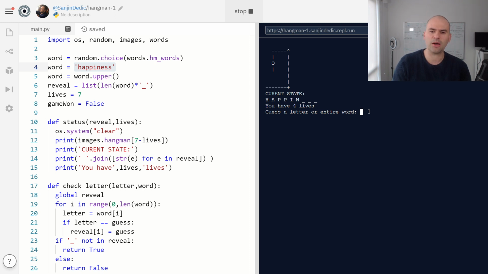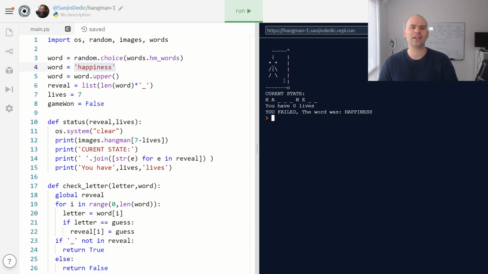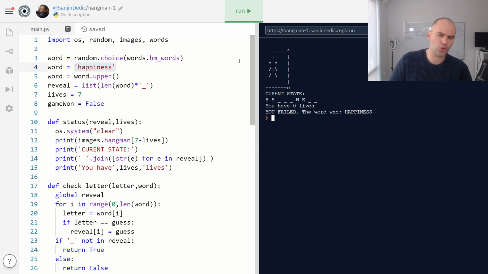See that the double letters work. P and P, and N was already in. E, S, well done, you're a champion. If we were to get it wrong, so maybe some correct, but maybe a bunch wrong, the body keeps increasing, and eventually you have 0 lives, and the hangman has got you. So that's how it works, and now we are going to proceed to building it.